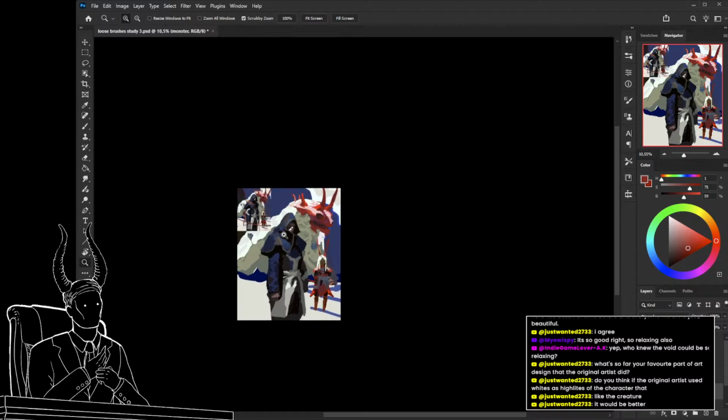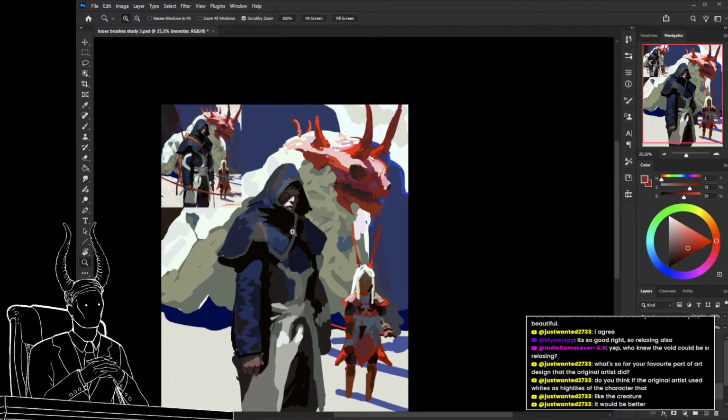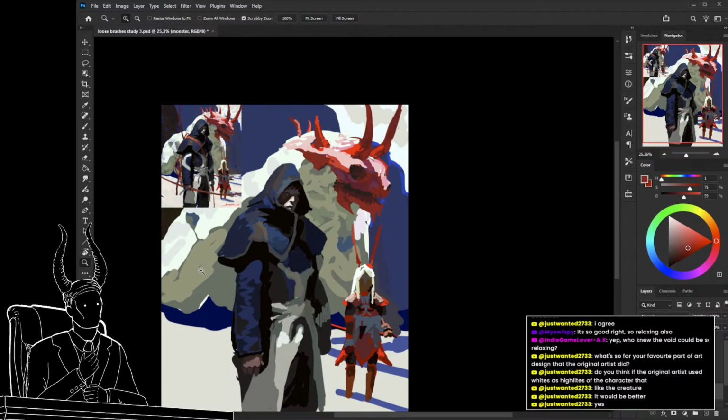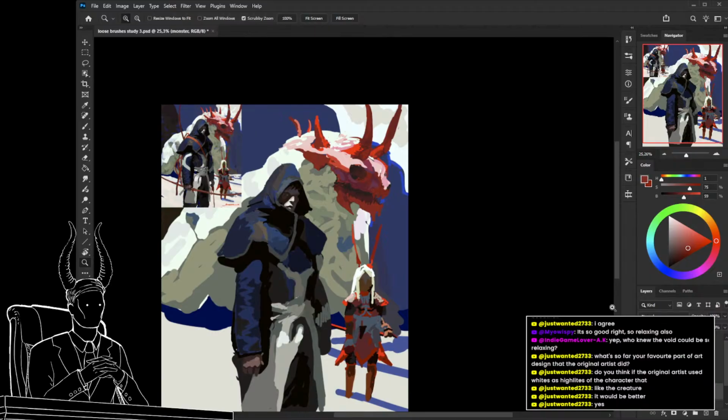No, I don't think it would have worked, because the fact that this character is this dark allows it to be very separated from the rest. Let me show you what I mean by that.